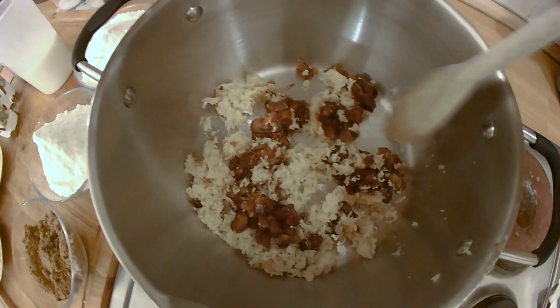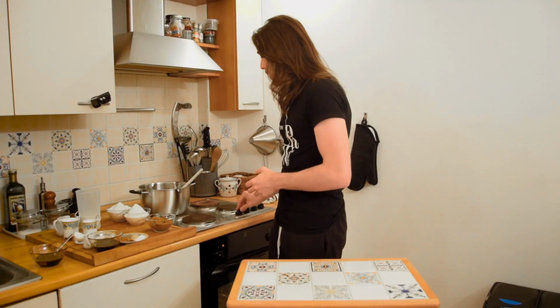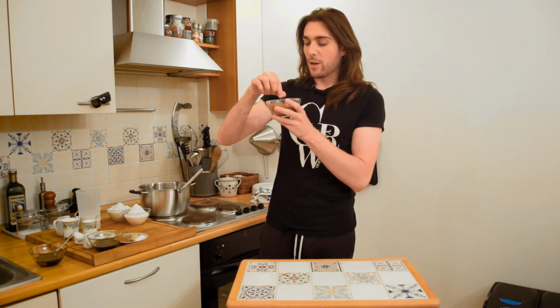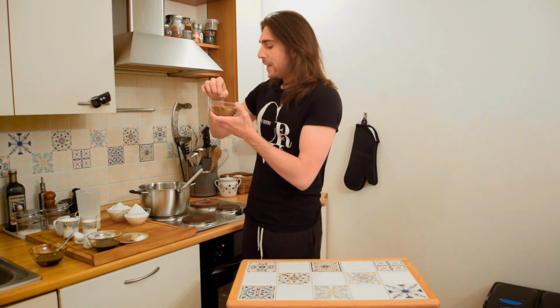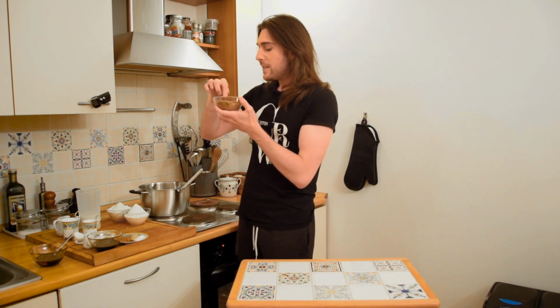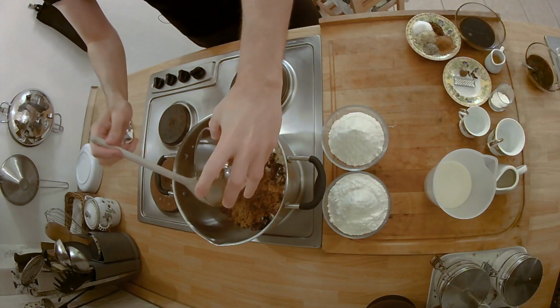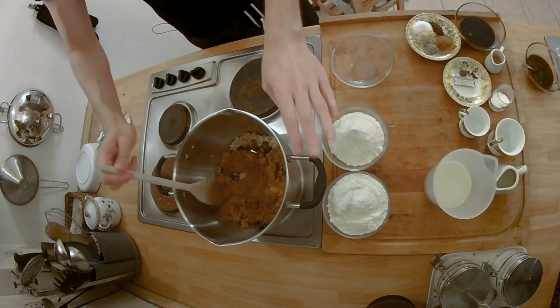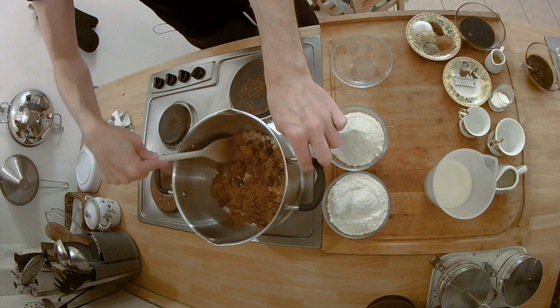We can now start assembling our mixture in the pot. So I've put it onto a low heat, and then we're going to add some beautiful muscovado sugar. I just love muscovado sugar. To me, it's sort of like caramelized sea sand that you can eat. So we add our muscovado sugar into the pan on a low heat, just like that.